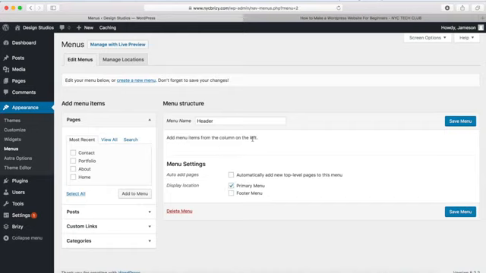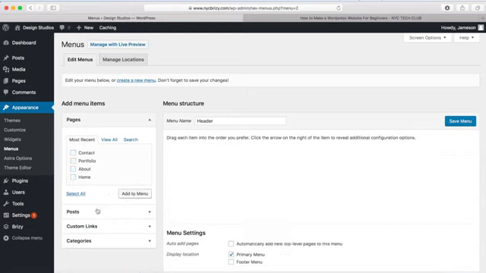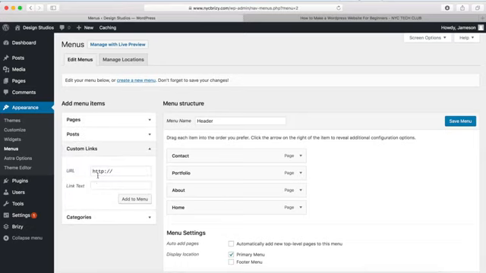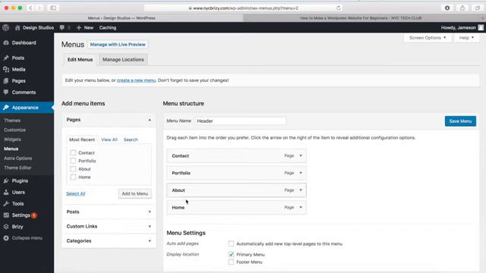And after we create our header menu, we're going to create our footer menu. So we'll select this one next. And what you can do is you can add all of your pages to your header menu if you want. So I'm just going to select the pages right here and click add to menu. You also have the option of adding your blog posts or creating custom links over here. So this is the label and these are the URLs for your header menu items. And if you had categories, you can also add those.